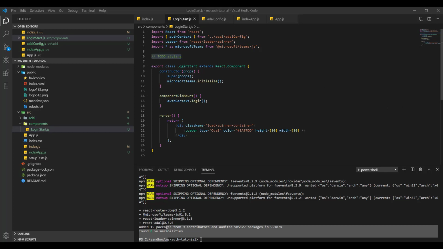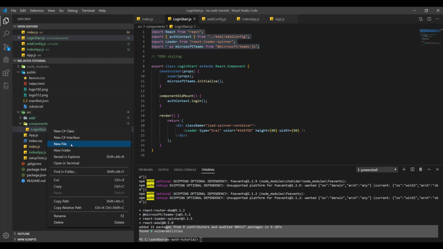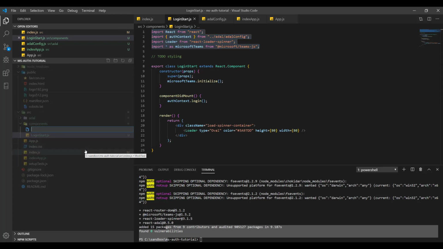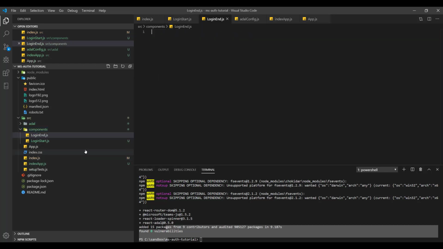So we're going to do a login end, and I'm just going to copy this because I'm getting a bit bored of writing this every time. And we could use a new file, which is login end.js. Yeah, same thing probably.